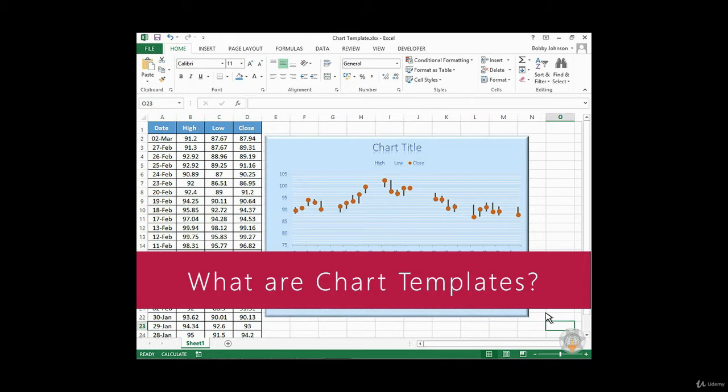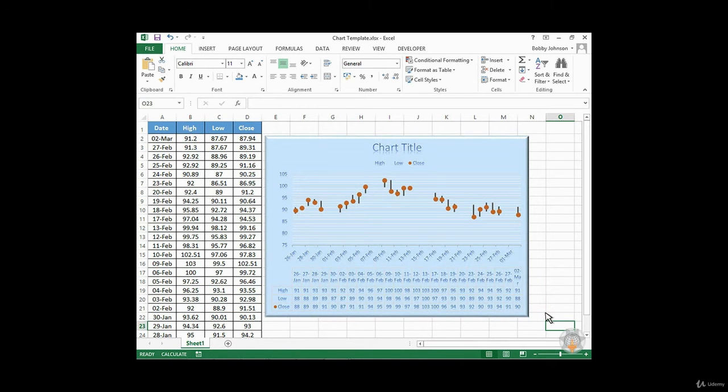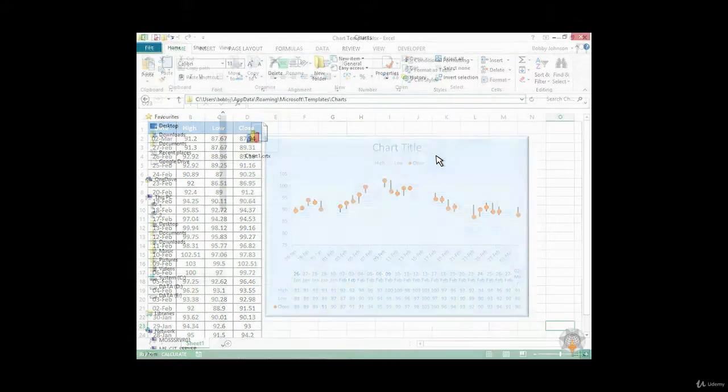What are chart templates? To reuse a chart that you customize to meet your needs, you can save that chart as a chart template. You can apply this template when you create a new chart, or you can change the chart type of an existing chart using the template.